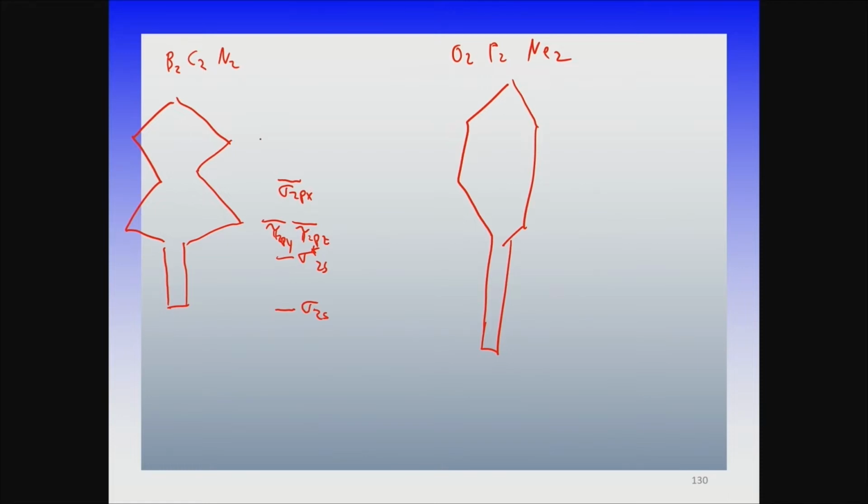And so next up are the pi 2p orbitals. So we have pi 2py, that's an antibonding orbital. And then we have pi 2pz, this is an antibonding orbital. And then the final orbital at the top of the tree is going to be a sigma orbital because this is where the tree is narrowest. So it's going to be sigma 2px star, and this is an antibonding orbital. And so this is a good description of the order in which the orbitals are filled if you're dealing with either boron, carbon, or nitrogen molecules.